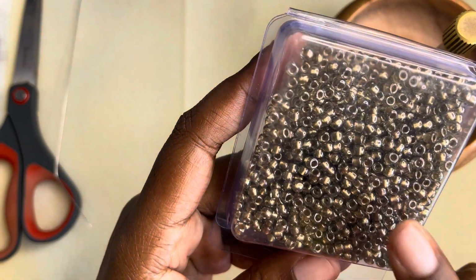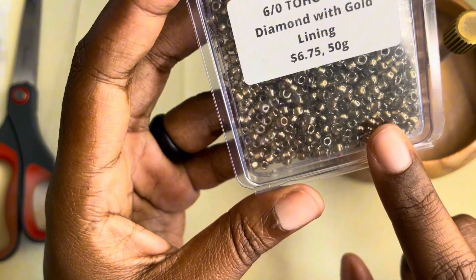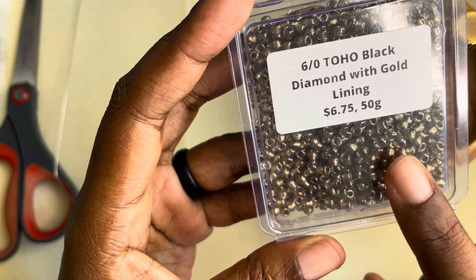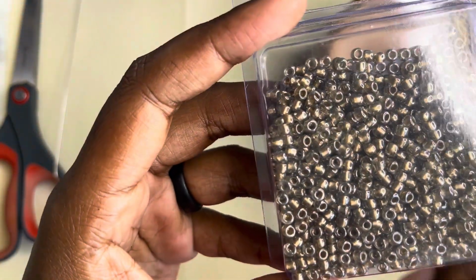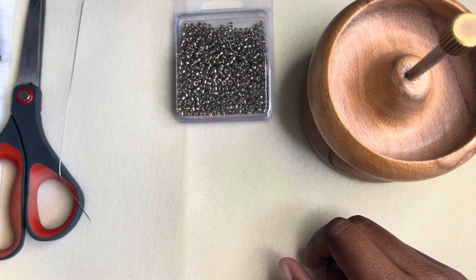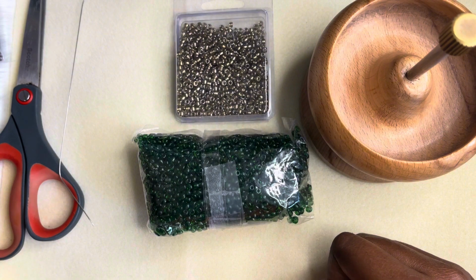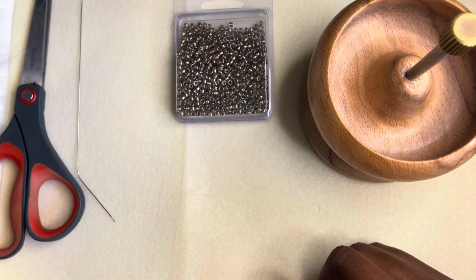Now, I have a lot of gold beads. But these ones are diamond. They're black diamond with gold lining. They're really, really pretty, right? So we're going to be using this gold along with the green, and the purple. So let's start putting our colors in here.